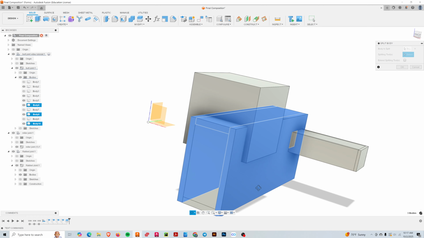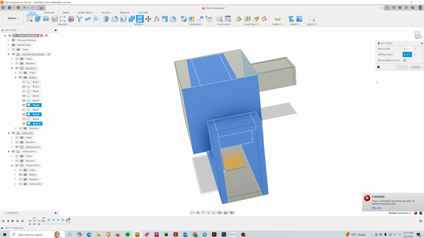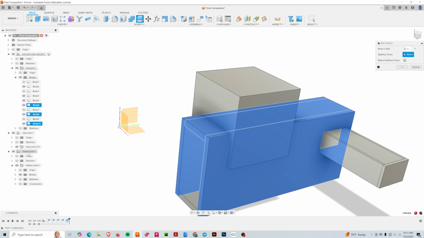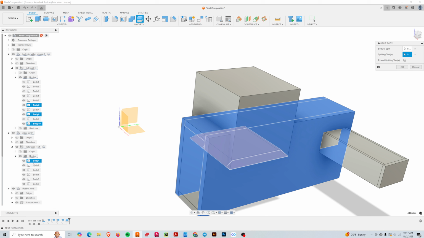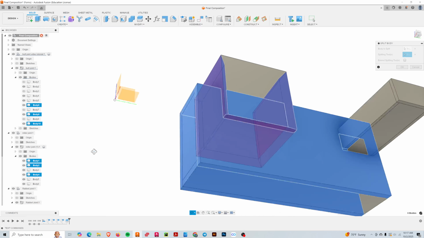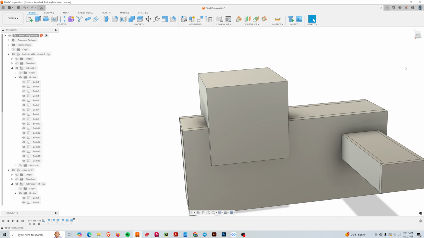And for the splitting tools, I think you can click, yeah, you can click on just the surfaces. Oh, let's see. I think we have to click on the bodies as well. So let's see this one. Yes. This one. Yes. Nope. Yes. Yes. Nope. Actually, it's not necessary. Let's see. Is that enough? Yeah, that's it. Okay. And press OK.